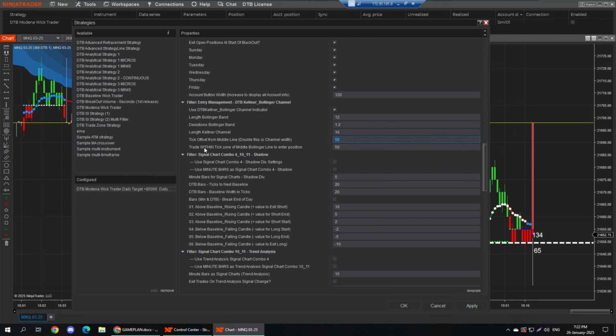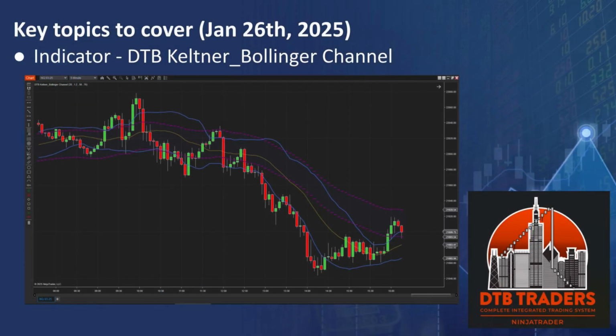So as you saw on the chart earlier, and if I quickly bring up the screenshot of that chart, which is this one over here, you will see that the middle Bollinger Band is this orange line, or this yellowy orange line. Now that orange line that you're looking at is the middle Bollinger line.